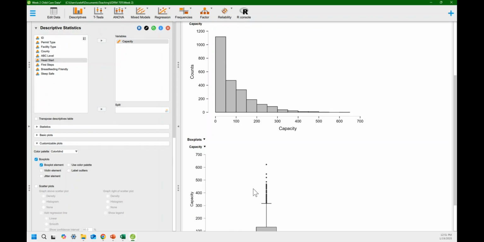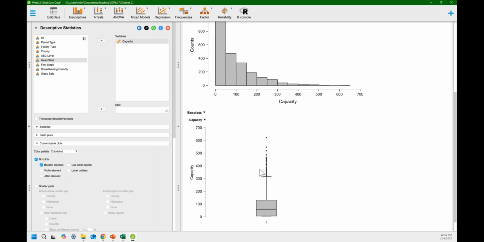Well, the default here in JASP is to plot your outliers with a point above your whiskers or beyond your whiskers. And so basically, JASP has identified a lot of observations as outliers. And so our whisker is going to stop at the last point that it would not consider an outlier. That is why it extends here to 300 and something instead of going all the way up to 622.